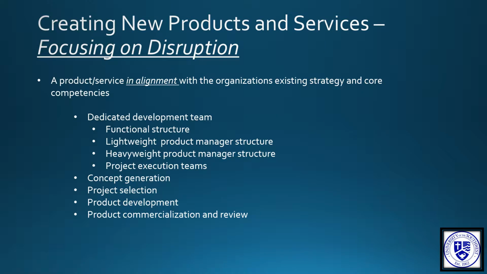So we're going to focus this week. This week we're going to talk about creating new products and services, but we're going to focus those products and services on disruption. We've already discussed in the past, there are many ways we can facilitate innovation. We can facilitate innovation either through sustaining types of innovations, those that continue to perpetuate our existing business model, and those that continue to sustain existing products and services within our organization.